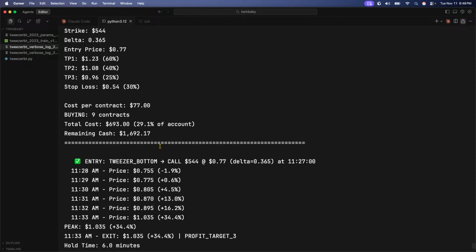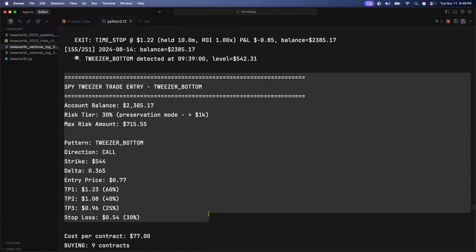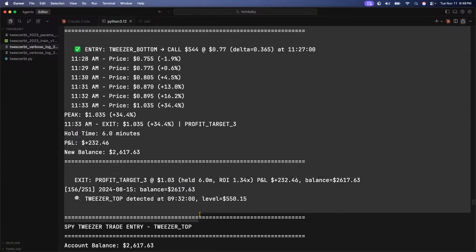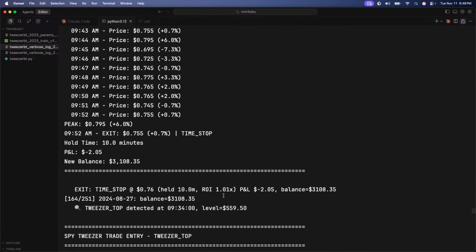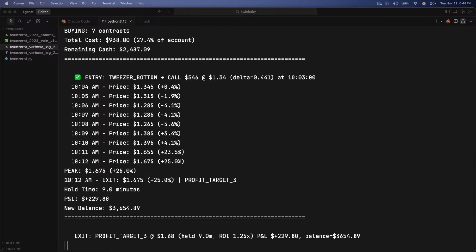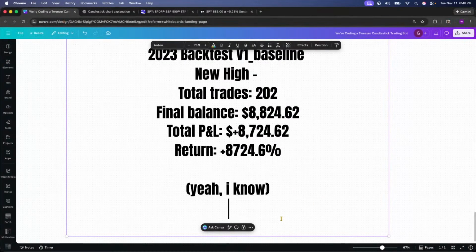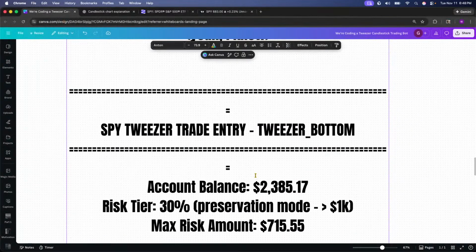So I'm going to find another. Okay, I found one for 200. Let me take this trade, and let's go over this trade. And this is for 2024. And where we left the strategy is at 3,700 right now. So let's review this trade real quick, and then we'll come back to the strategy.